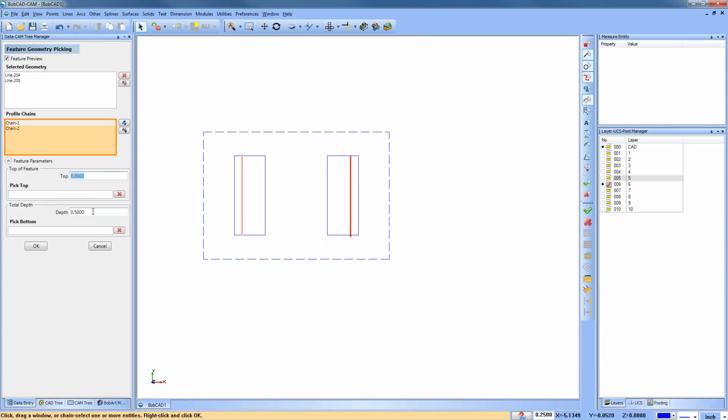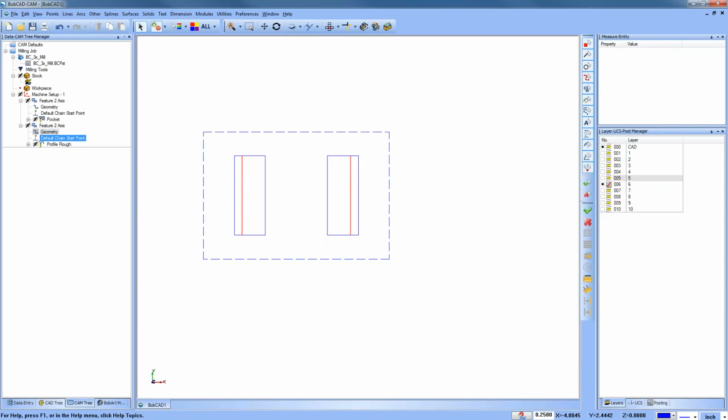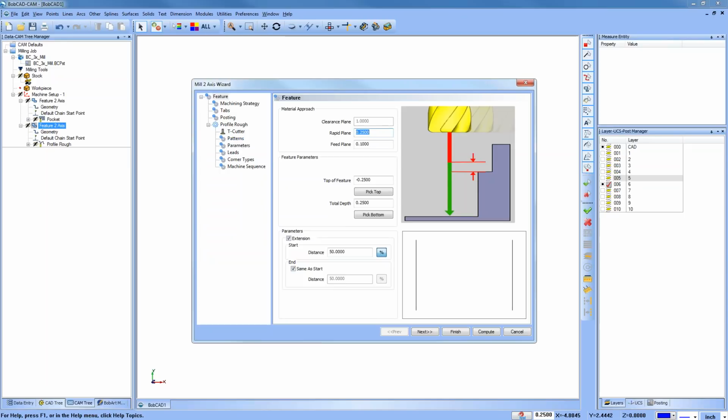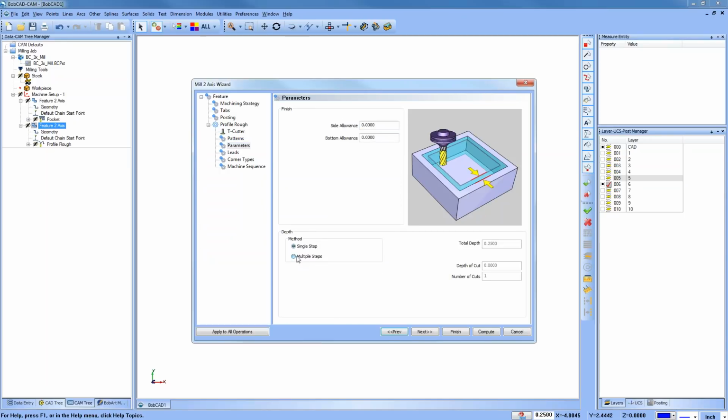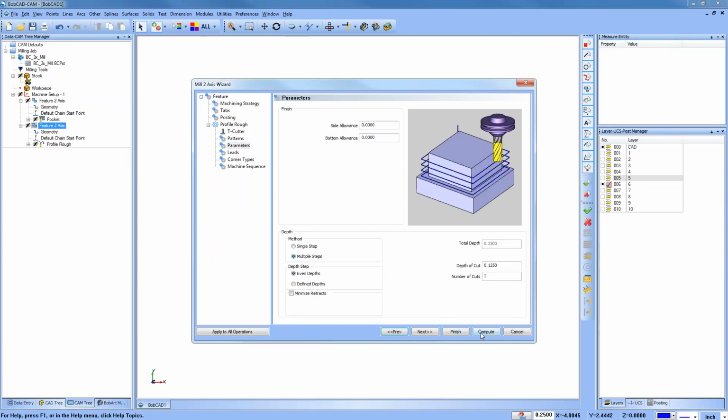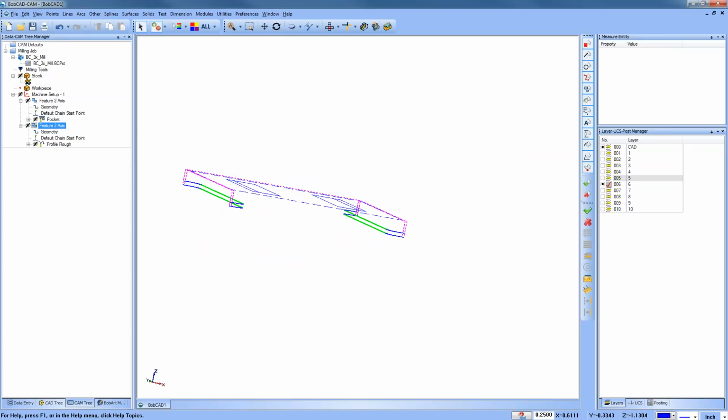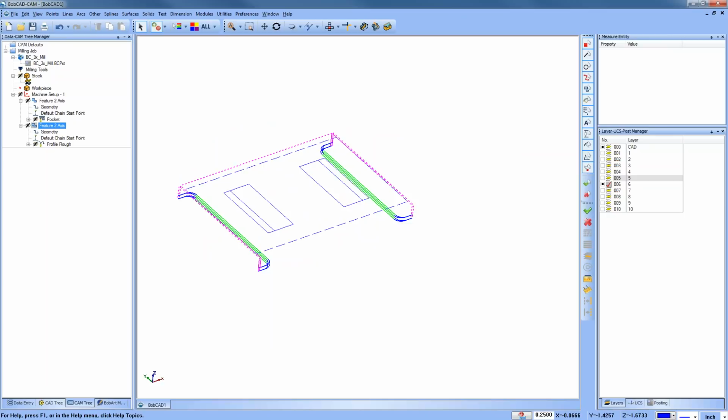We'll set our top of job at minus 0.25, and then we'll set our bottom of job at 0.25. And then from here, we're going to edit our parameters, and we'll say multi-depths and compute. All right, so now we'll get 2 passes coming down.